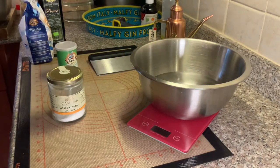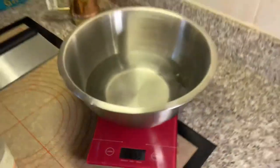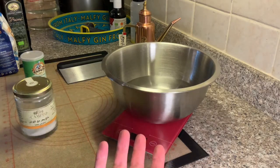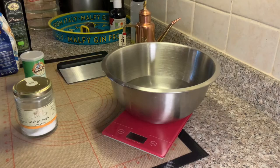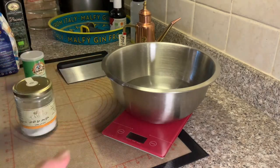That says 658. 658 down there. I'm happy with that. We are going to leave it at 658. I am not someone who has to have things absolutely perfect. If anything, that just means it's going to have slightly more hydration, and that is not a problem for me. 66, 67, 68% hydration, I can work with that.